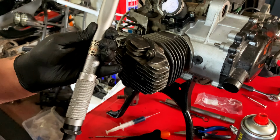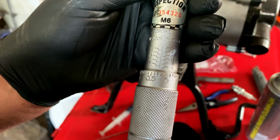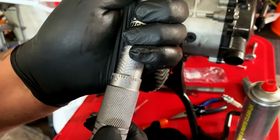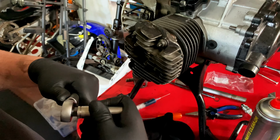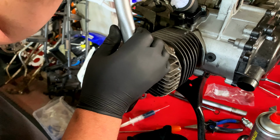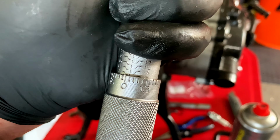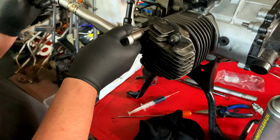All right, so we're starting with the torque wrench now. What we're going to do is go to Newton meters. We're going to go to 7 first, and do a round of that first. Got our 10 mil socket. Cool. Now we're going to go to 14. No, I lie. We're going to go back to 7 because we need to listen to Dad's advice and go 3 times. I don't feel the movement yet, but I trust him.